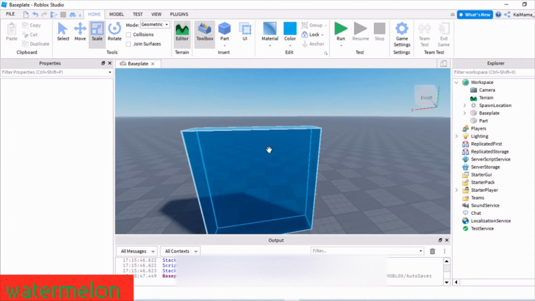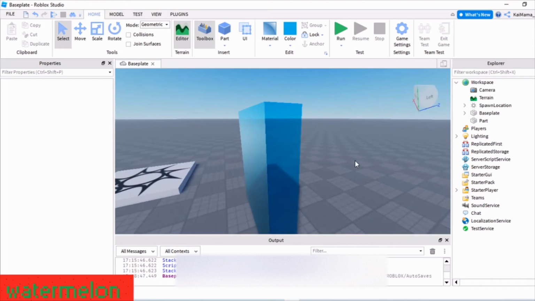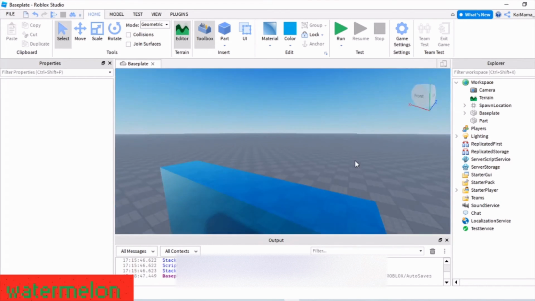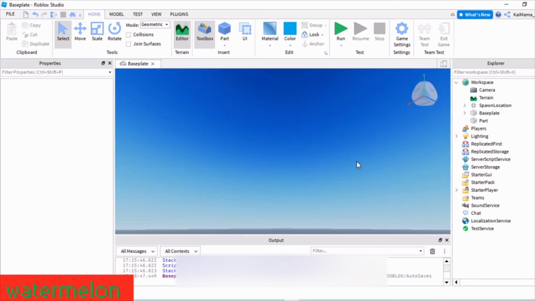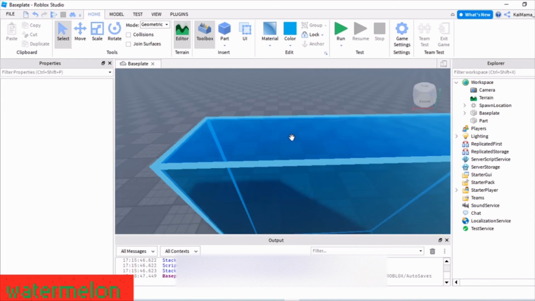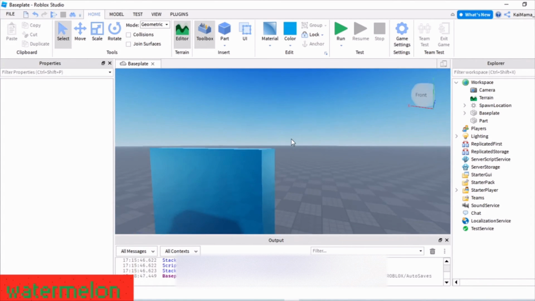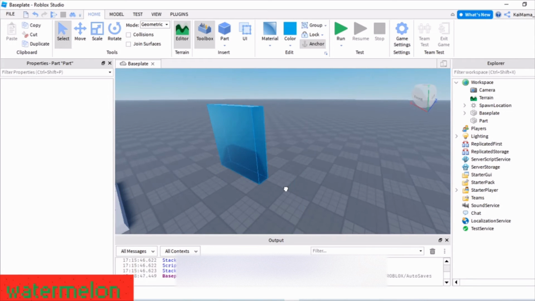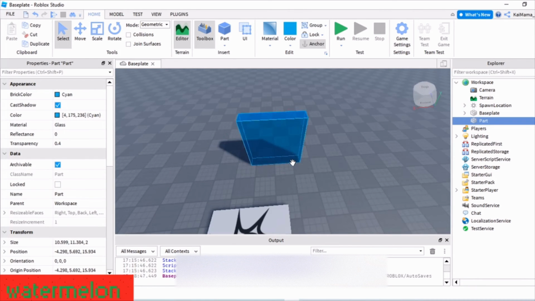Like if you say, wow, I'm going to test out my new model, and everything falls down because you forgot to anchor it. My friend does that a lot. There's this thing named Team Create that I'll show you in maybe another video. My friend always forgets to anchor, which is very annoying. But enough about him.